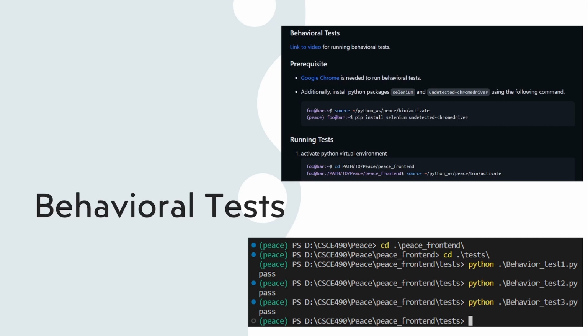Test 1 is for the main function, test 2 is for the login system, and test 3 will test most of the elements on the website. While you're running, you will see the browser automatically testing for about 30 seconds for each one. If there is no issue, you will see pass, otherwise you will see fail. And that's all for testing.